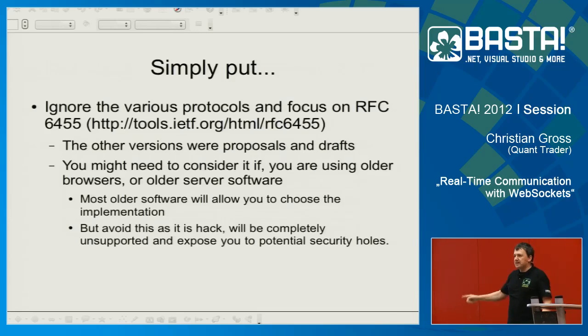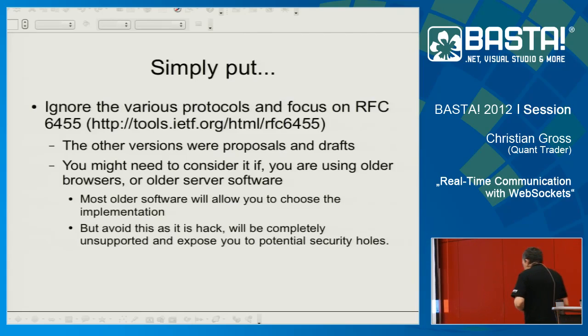Ignore them, except RFC 6455. For those people who were doing early socket development like myself, what happened is the WebSocket protocol was a draft. It wasn't yet finalized. People would publish drafts and people would implement drafts, and then you would have all this communication back and forth, saying, does this work, does this not work, and so on. So originally you needed to specify the implementation of the draft you're doing. Now you can ignore all that. Just focus on RFC 6455.